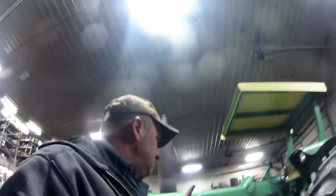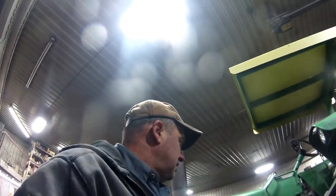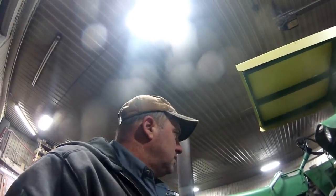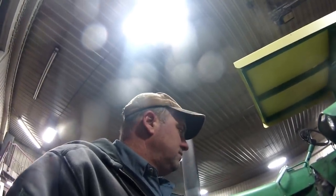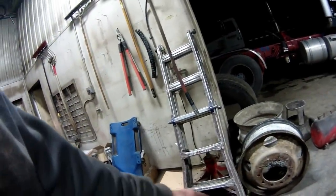Well, it's Friday night. We've got the C5 back. I've got to get this thing figured out. I don't know if I've got a bad connection on the battery or on the starter. We've got to get to the bottom of that and why it doesn't start too good. But we got some new parts here that came today. Got the shroud for the auger in the bin, a new auger, and that bracket that we welded up the other day.